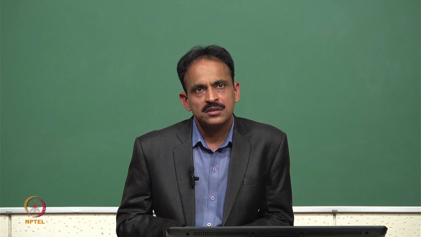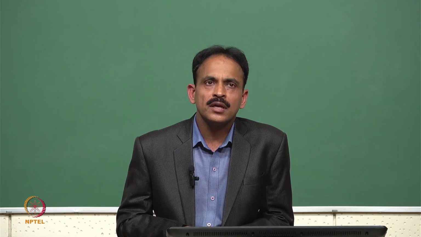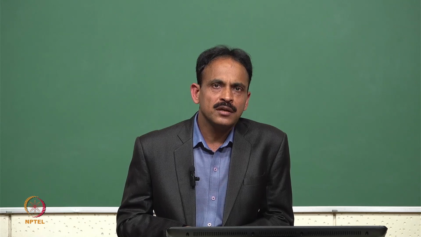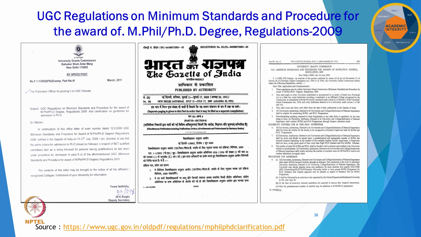The UGC is the controlling body and has developed certain regulations, policies, procedures, and guidelines related to research and publication ethics to uphold academic integrity. I would like to mention here some of these UGC regulations and guidelines. The first one is the UGC regulations on minimum standards and procedure for the award of MPhil/PhD degree, regulations 2009. It was developed by UGC. Under that, it was mandatory to submit an e-copy of the thesis to Shodhganga.